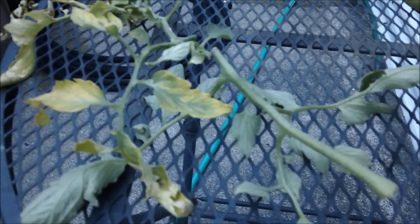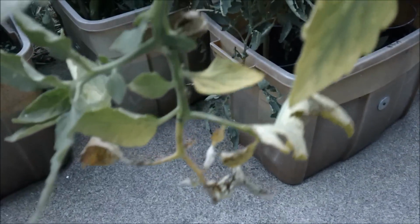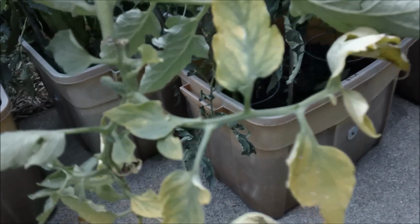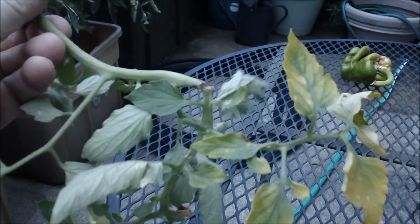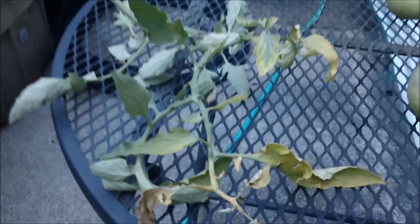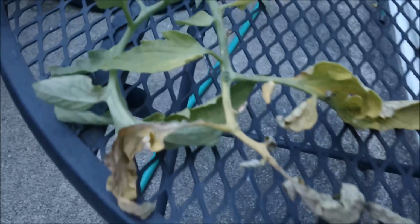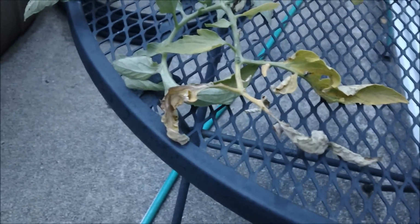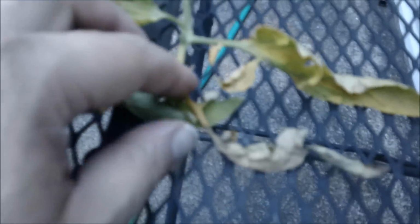Okay, just really quickly, I want to tell you about when I was telling you about pulling the yellow leaves off the tomatoes, and that's what I did here, but there's a different reason for yellow leaves, and I just wanted to point that out to you. If you can see the break, this leaf had twisted off, and that is the cause of this yellow leaf. So even though I say that yellow leaves are danger and all that, that's not always fungus. But in order to be safe, I pull them off anyways. And in this case, these yellow leaves were caused by the twisting off of the stem, and this would be lack of moisture at this point.